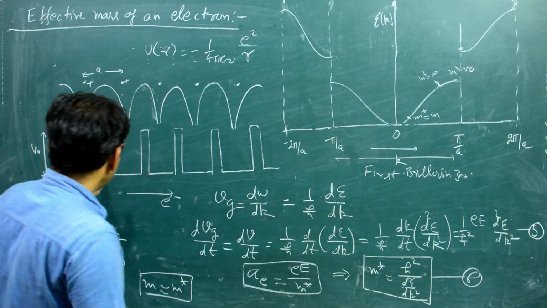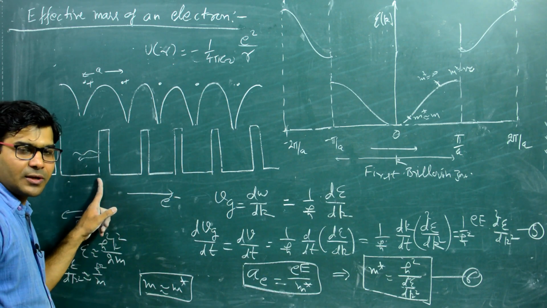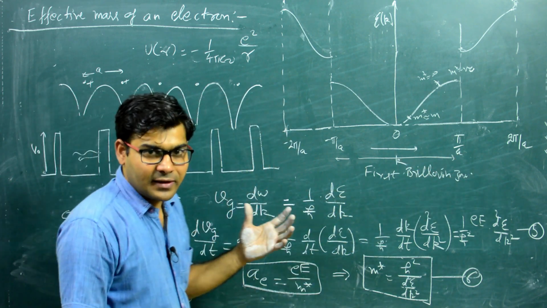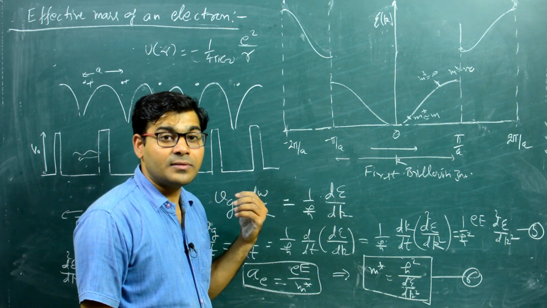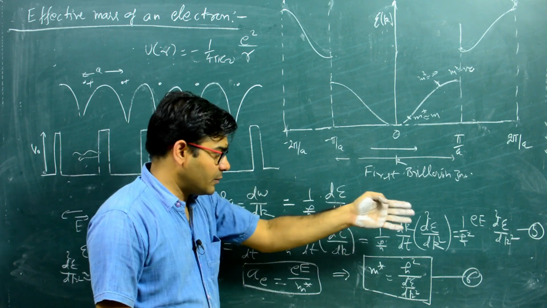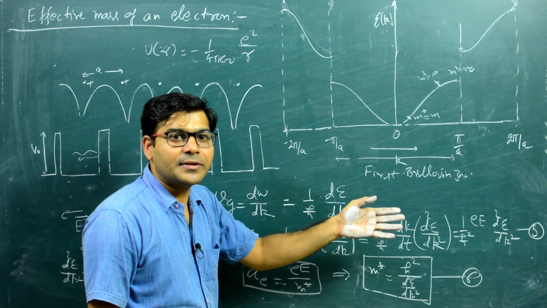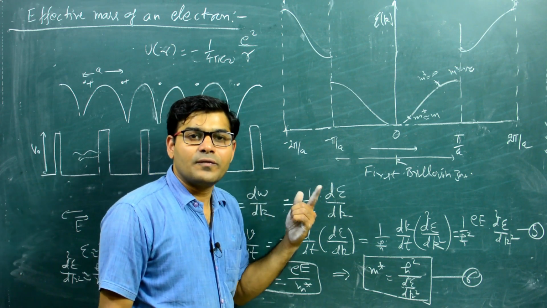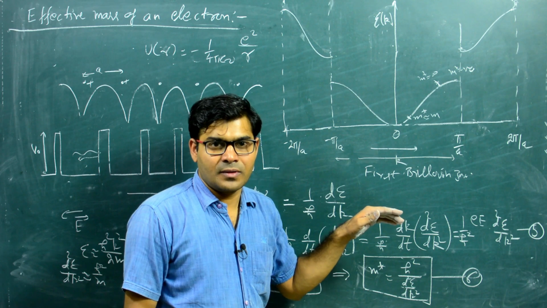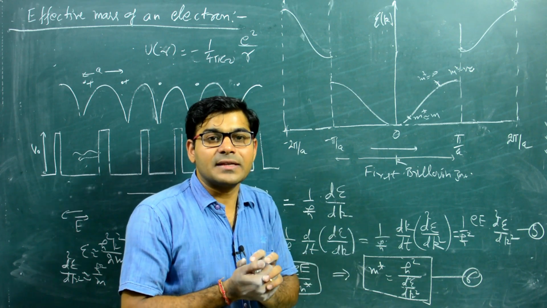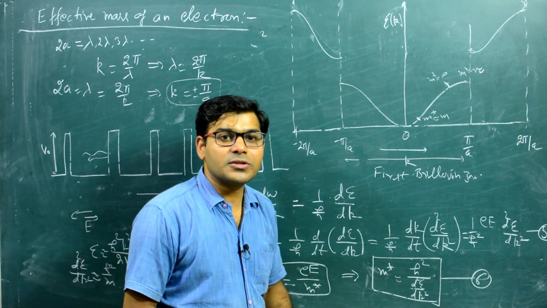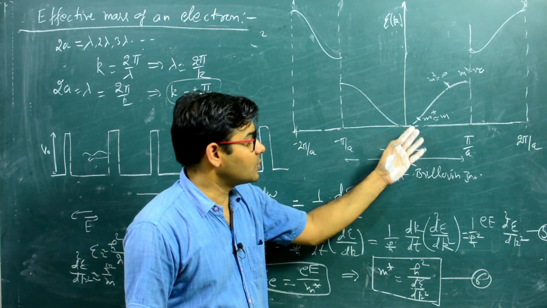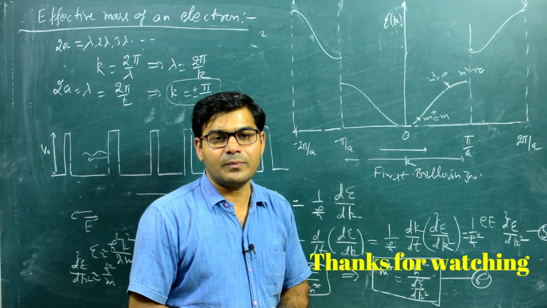The same way, when we reach this edge of the first Brillouin zone, the reflection becomes so significant that the linear momentum obtained in the reverse direction dominates over the linear momentum in the forward direction. So the electron is now moving in the reverse direction, whereas the external electric field would have forced it to move in the other direction. So the electron behaves as if it has a negative mass. That is the interpretation of negative effective mass, zero effective mass, and the usual effective mass being equal to the mass of the free electron.